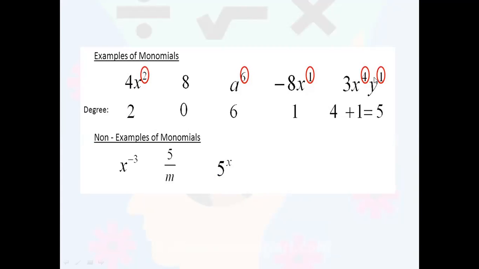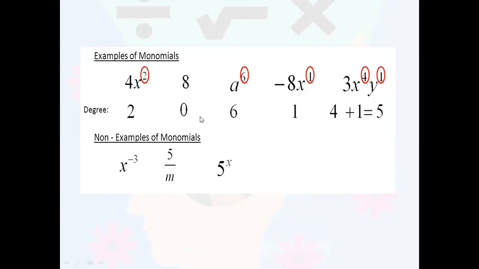Now, do not get confused with the lesson which we learned in yesterday's video, where we said if the bases of the exponents are the same, then we add them. We are not learning about multiplication or addition of exponents. We are only learning about the degrees of monomials and polynomials. So the degree value for this is going to be 4 plus 1, which is 5.